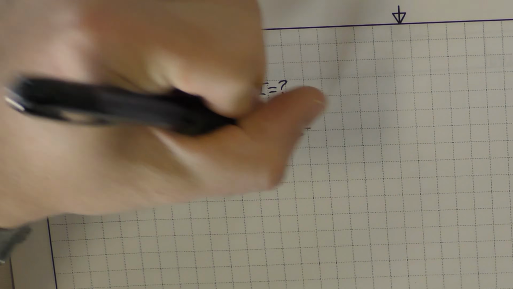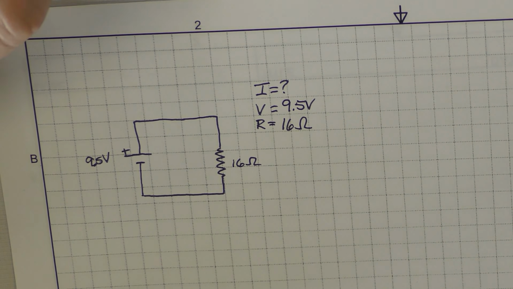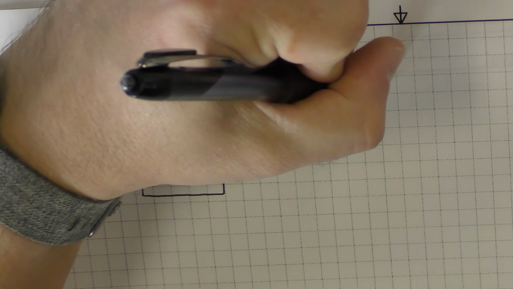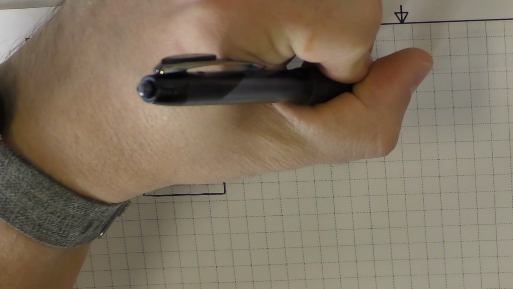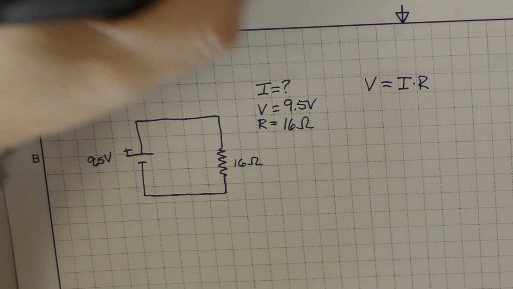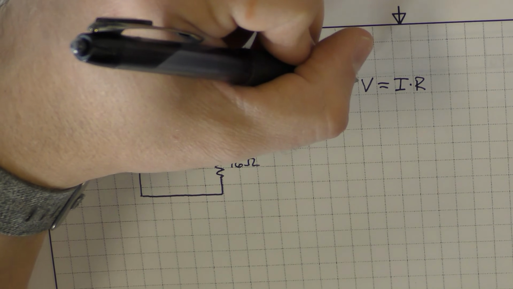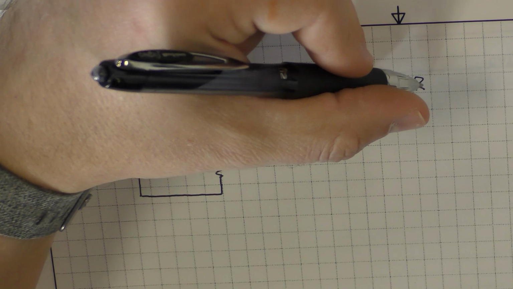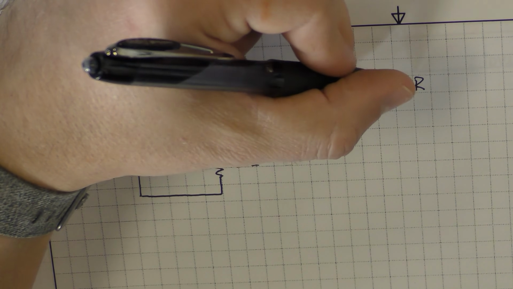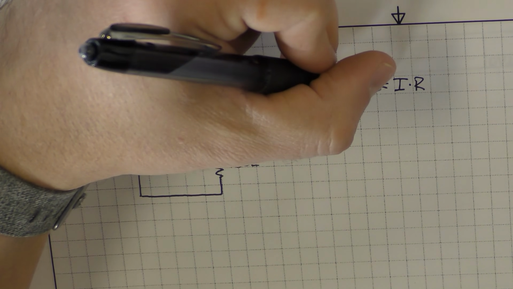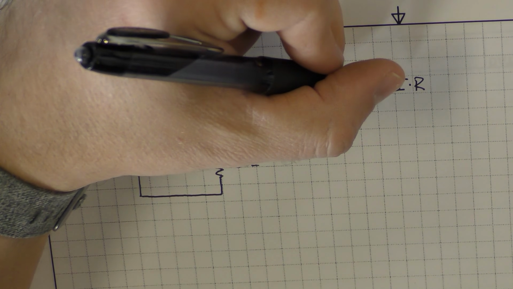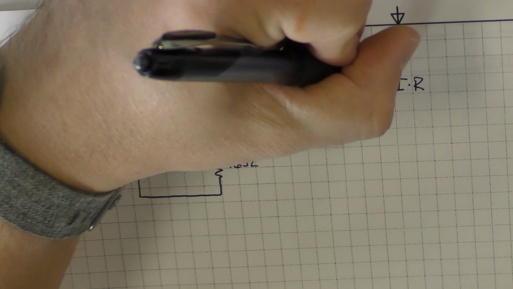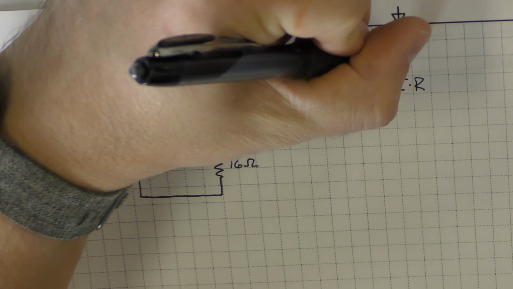Okay, so the equation that we're going to use to solve this problem is Ohm's law, which is V equals I times R. In this relationship, we can identify how changing the voltage can change the current, or how changing the resistance can change the current, or if we need to up the voltage in order to increase the current because of an increase in resistance.